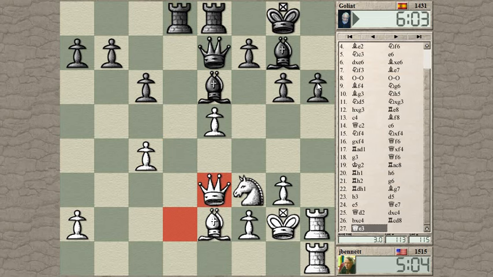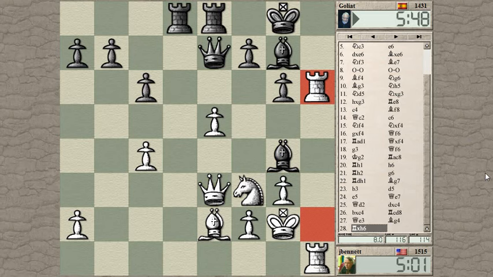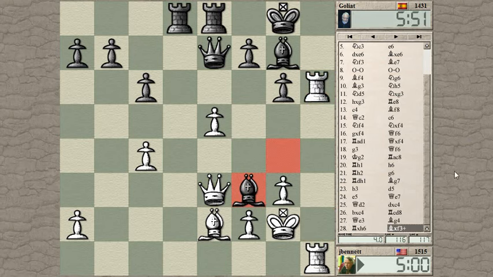And I'm thinking of just giving up the exchange over here. Maybe I've got a good enough attack. The queen here and a knight coming in. Don't know. We'll see. Yeah, he goes after the knight. Not a bad choice. Okay, let's go ahead and start this action. Check.